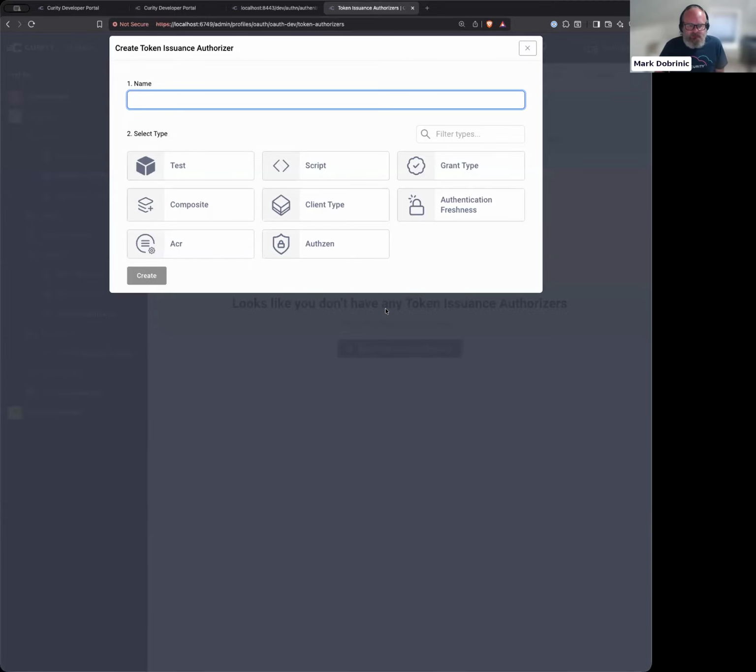So we shipped a bunch of plugins there already. But with 11.3, we introduced two new plugin types. One is the script one. So basically the script one gives you the power to use JavaScript to actually implement the logic to make a decision whether to allow a scope or not, which is great because that gives you so many opportunities and so many ways to actually invoke your own deployment.